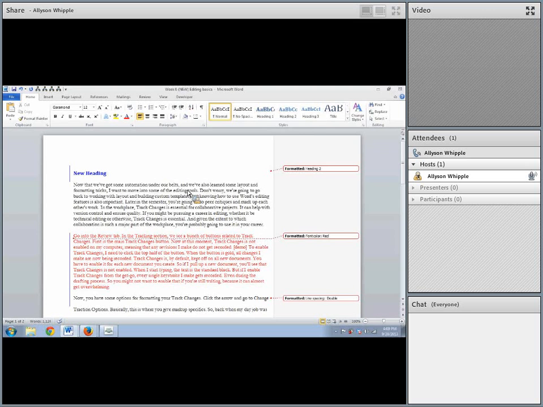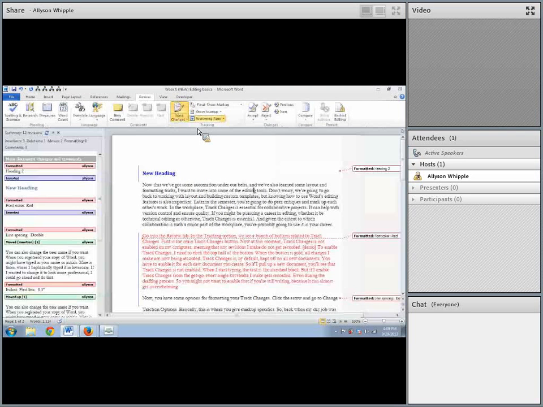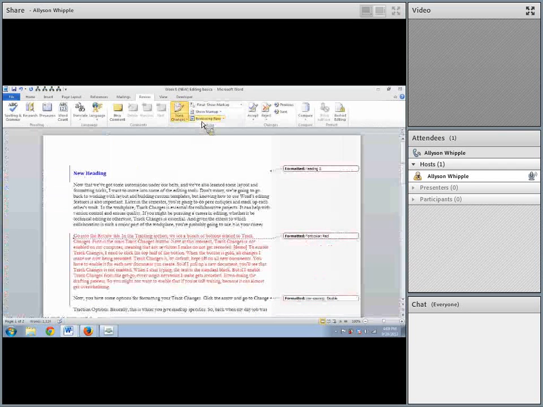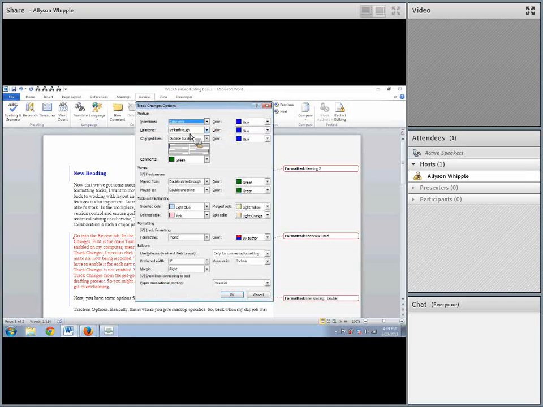Now you have some options to format your track changes. I'll get to that in a second. I want to show you formatting track changes. Go into, hit the arrow, change tracking options. Now, you can have your insertions. Mine were set on color only, which was an accident of me playing around with this for the demo.